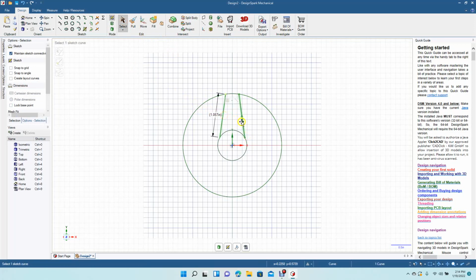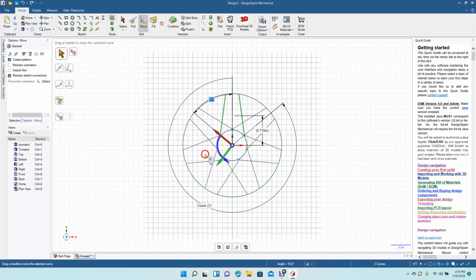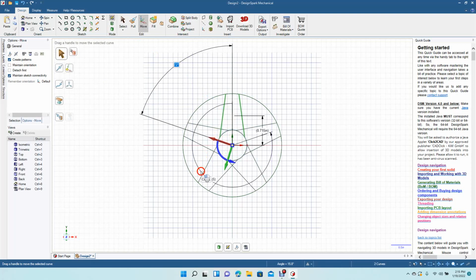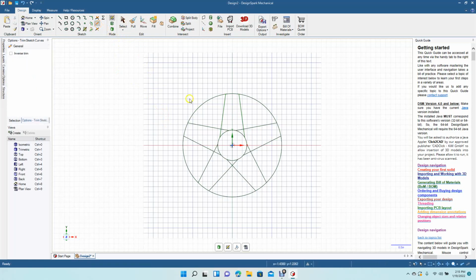We're going to select these two lines here. We're going to check move. We're going to come over here and check create pattern. We're going to drag this down, and we're going to spin this over. Let's make a 5-point, just to make it interesting, instead of 4. And now we're going to grab our trim away and trim away these. Okay, now I'm going to get rid of these.